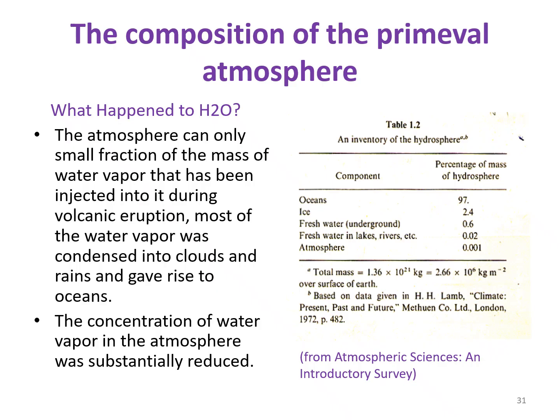Then what happened to this water? In the early Earth's atmosphere, much of the water vapor initially present eventually condensed as the planet cooled, forming the oceans. Volcanic degassing released significant amounts of water vapor, but this was a temporary phase. As the surface cooled, this water vapor condensed into clouds and then rain, leading to the formation of the oceans. And the concentration of water vapor in the atmosphere was substantially reduced.